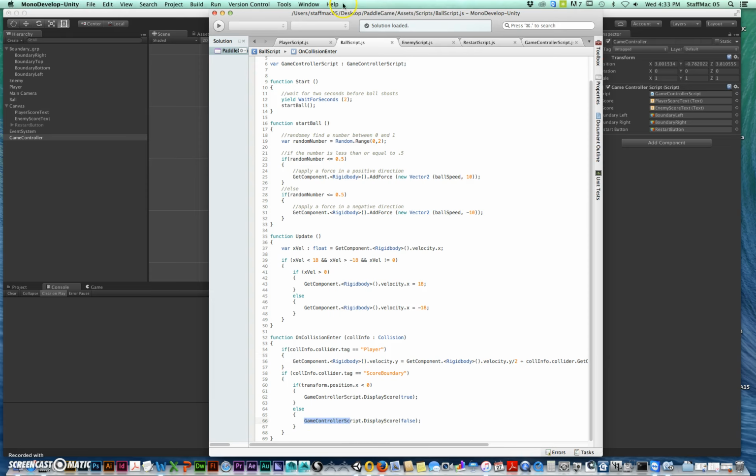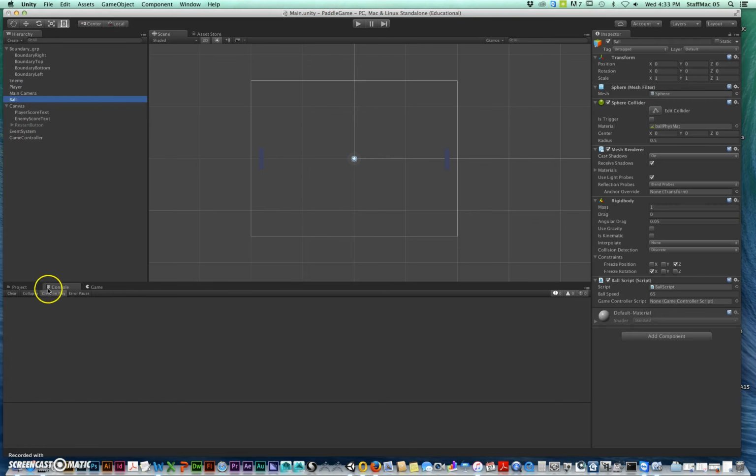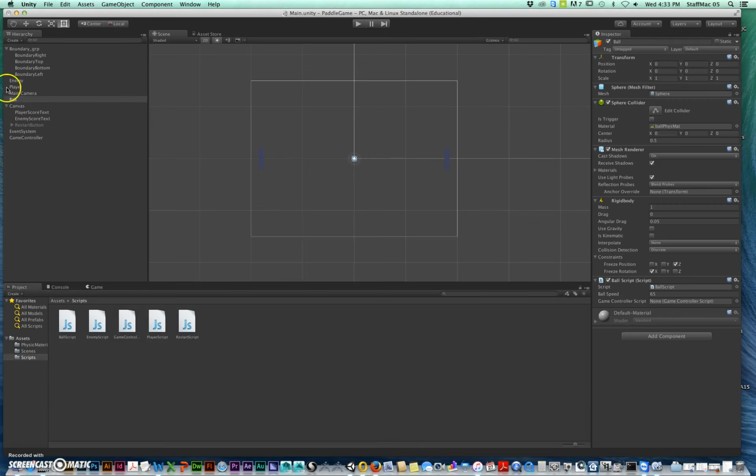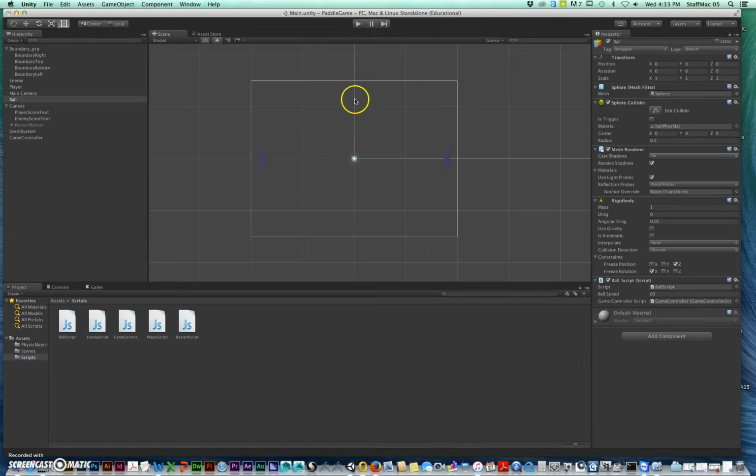All right, so then just save that, minimize it, and then I'm going to go to the ball here, and go from game controller and drop that into here, and it should hopefully work. Okay, so I'm going to let it go ahead and score on me here, and it's not, oh, so it's not going to work right off the bat, because one of the things that it needs, which we didn't do yet, is that when it collides, it's going to test to see what it's hitting, and it's doing it based off of the tags, okay?